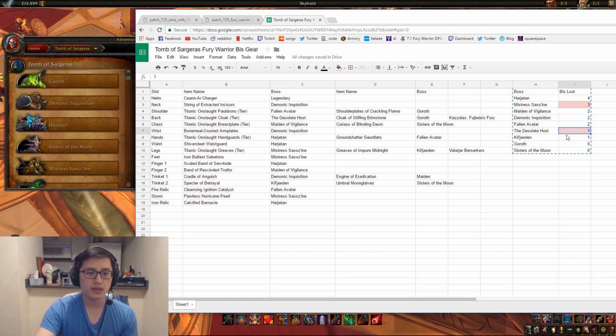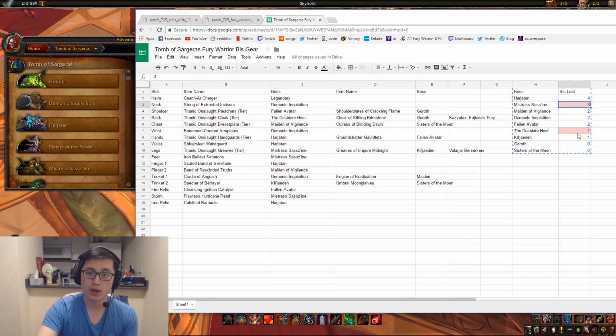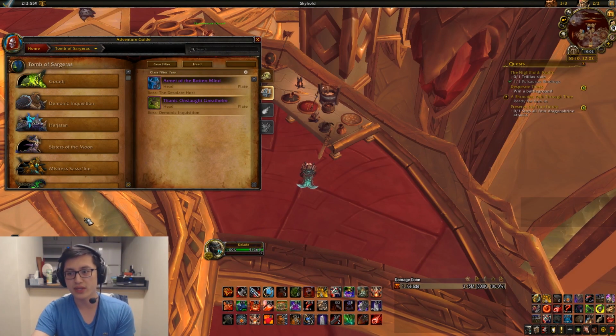The reason being is that the Desolate Host and Mistress Sassine are both dropping gear that is either the tier cloak or the tier pants. Depending on which legendary you choose to wear, whether the cloak or the pants, the number of BiS loot here could go down by 1. That's just a warning for you guys. But essentially, if you have 2 reroll coins, you're rolling on these 2 bosses, right? If you have 5 reroll coins, you're rolling on these top 5 bosses that have more available BiS loot for your character.